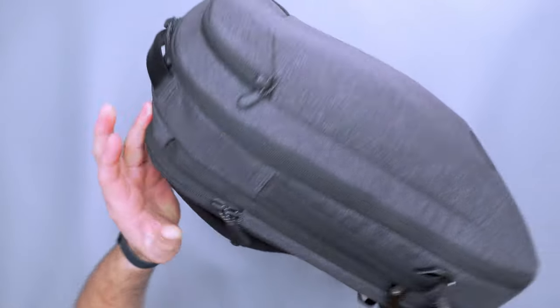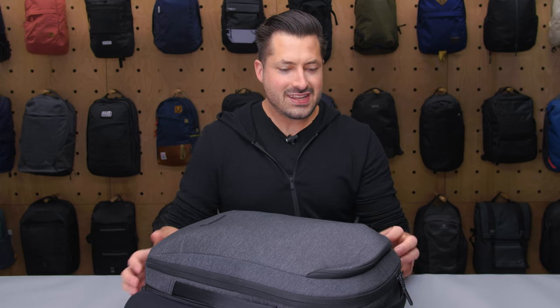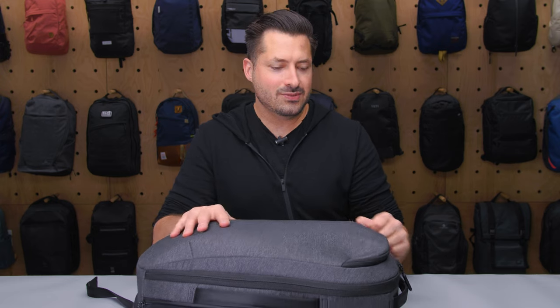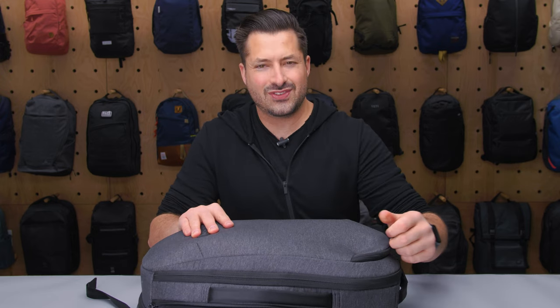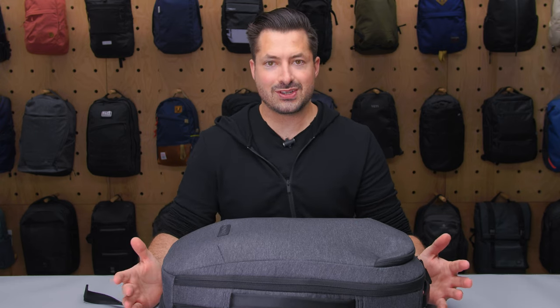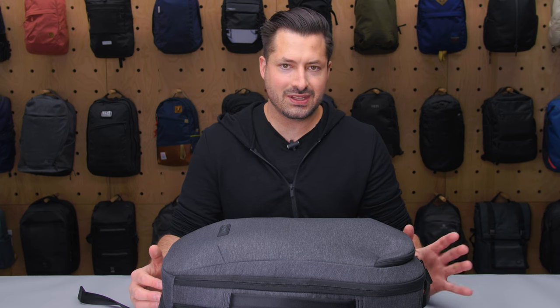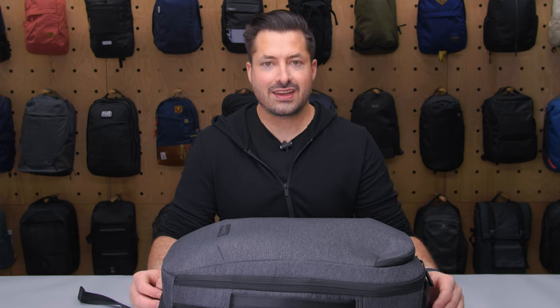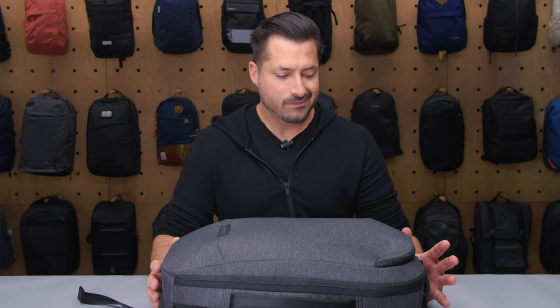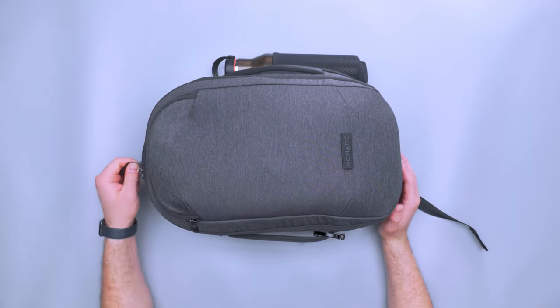They also are branded, and I know Peak Design does something similar. Between the structure and the Zoom zippers, it's kind of felt a little bit weird to zip at times. I put big trust in YKK because I've had too many other zippers that are not YKK break on me. But Zoom zippers — they've done pretty well when we tested them with the Peak Design bag, so we're starting to like them a little bit more. I personally like YKK the best, but Zoom's definitely getting better.